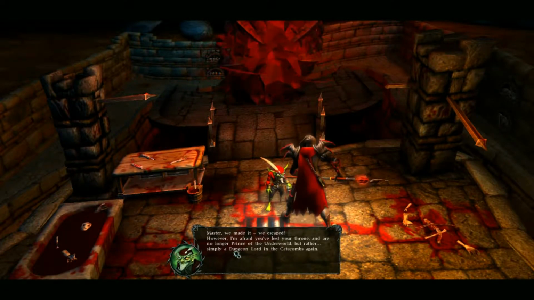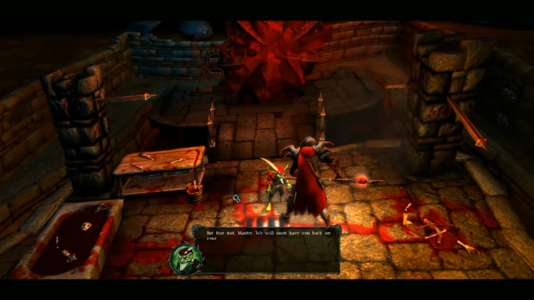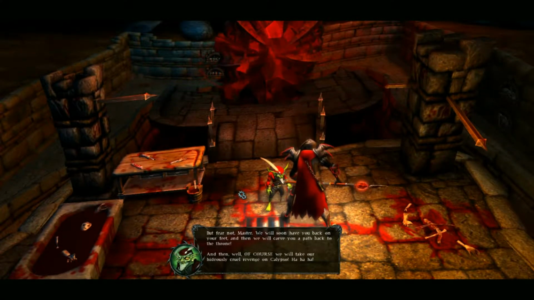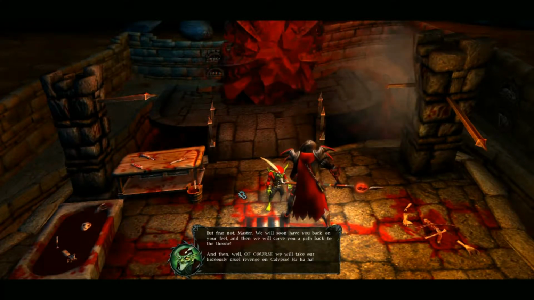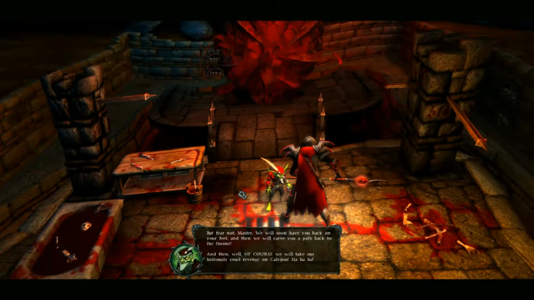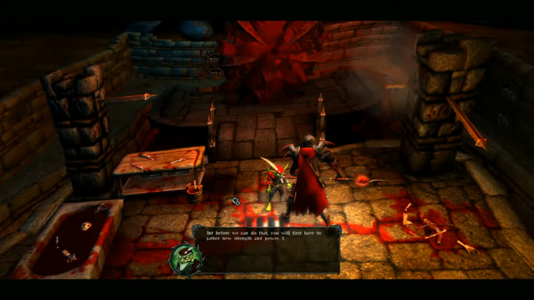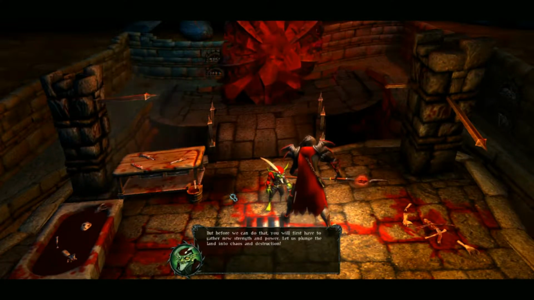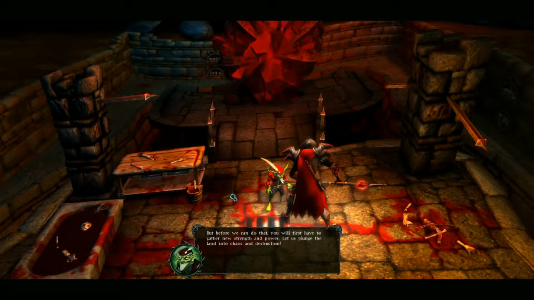But rather, simply a dungeon lord in the catacombs again. But fear not, Master. We will soon have you back on your feet, and then we will carve you a path back to the throne. And then, well, of course, we will take our hideously cruel revenge on Calypso. But before we can do that, you will first have to gather new strength and power. Let us plunge the land into chaos and distraction.